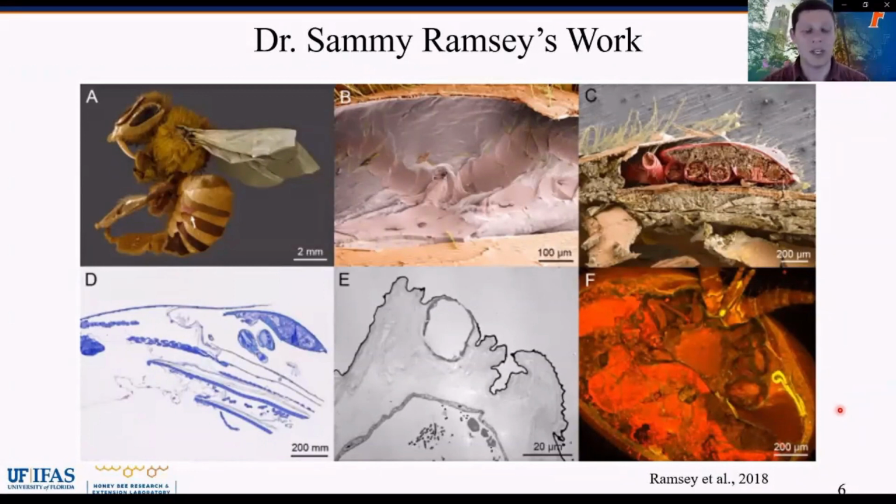Basically, what they did was they flash froze a bee with a mite on it, and then they looked to see where these mites were. And guess what? They happened to be in a location that has a lot of honeybee fat bodies. But probably the most simple and easiest explanation is what they did next: they fed some honeybees two different kinds of dye. They fed them a dye that would stain their hemolymph yellow, and a dye that would stain their fat tissues red. And then they put a bunch of mites on them, and then they looked to see what colors were showing up in the mites.